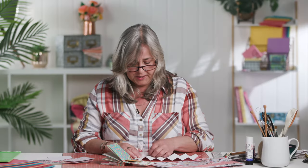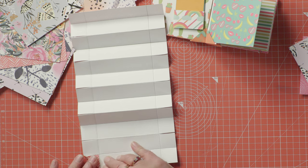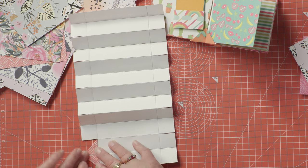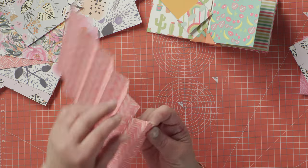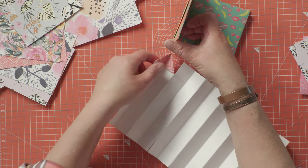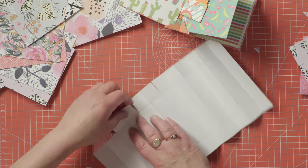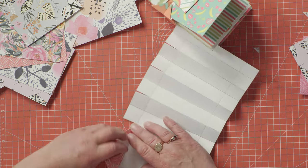And then with each of these pieces that you've cut, you need to fold in the corners, so that when it's folded, it makes the, how can I describe it? It will make the fitting. You'll see better what I mean when I've actually completed all of it.